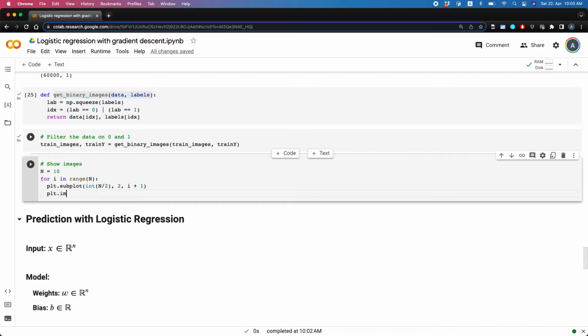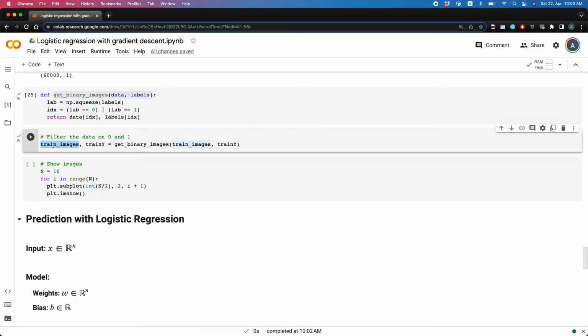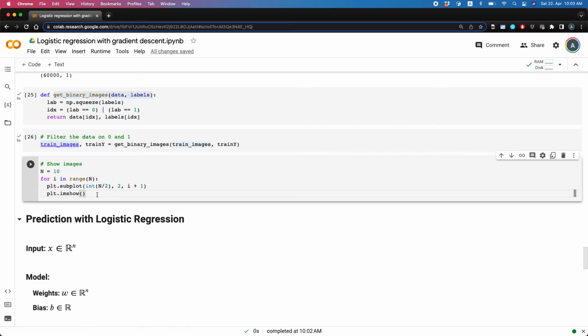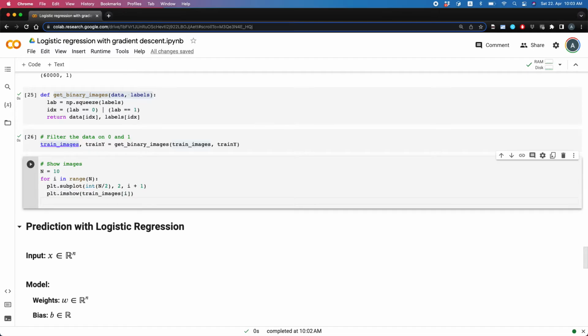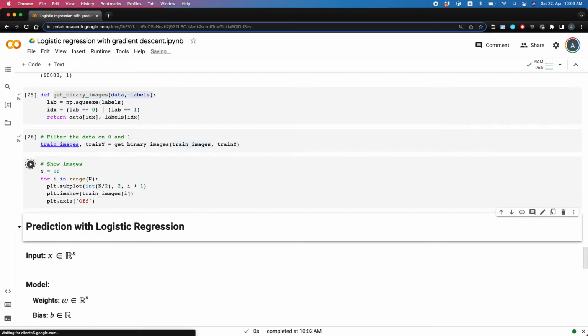And now what's left is to show the image. So that would be train images with index i, and we don't need to show the axis. All right.